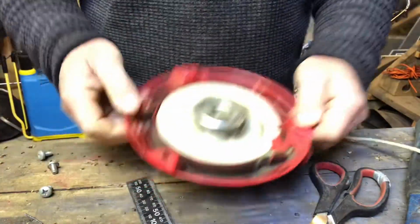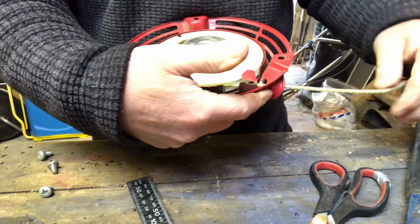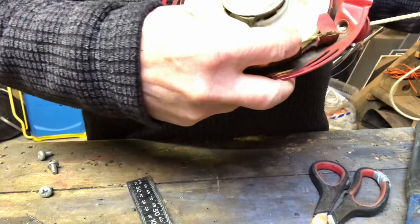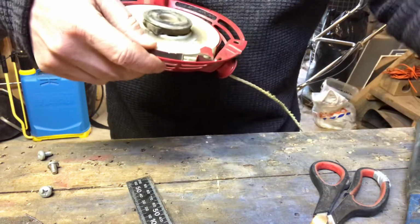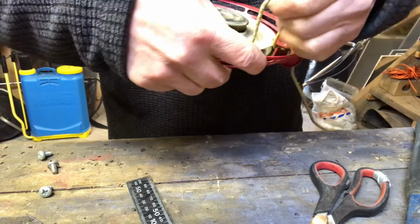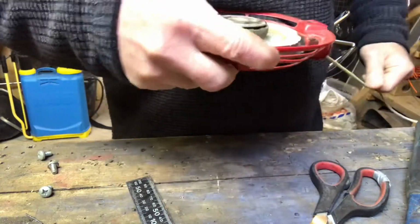Now, that's fine, but I've got a spring thing, but it's not tight. So I don't know if you can see, there's a little notch in the side here, just there. Now I'm going to get my cable. Let's tease it out with something. There we go. I'm going to get my cable and I'm going to twist this around once, twice. And what I'm doing is I'm tightening up the spring.